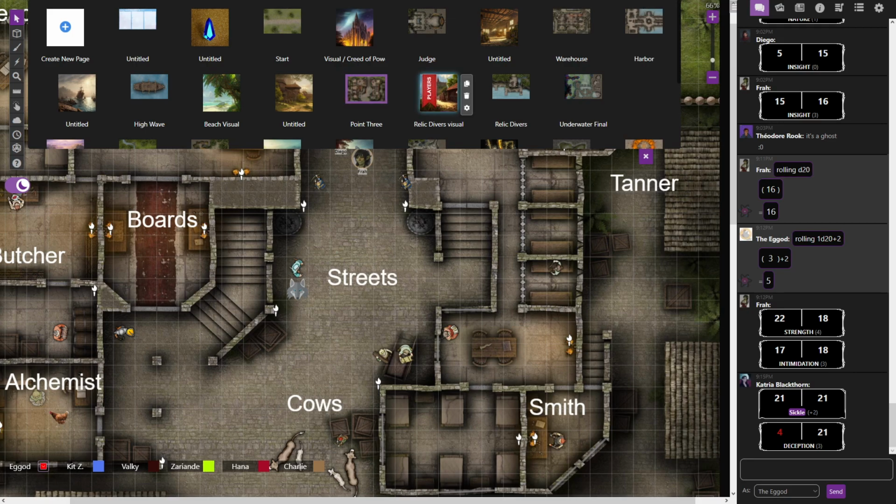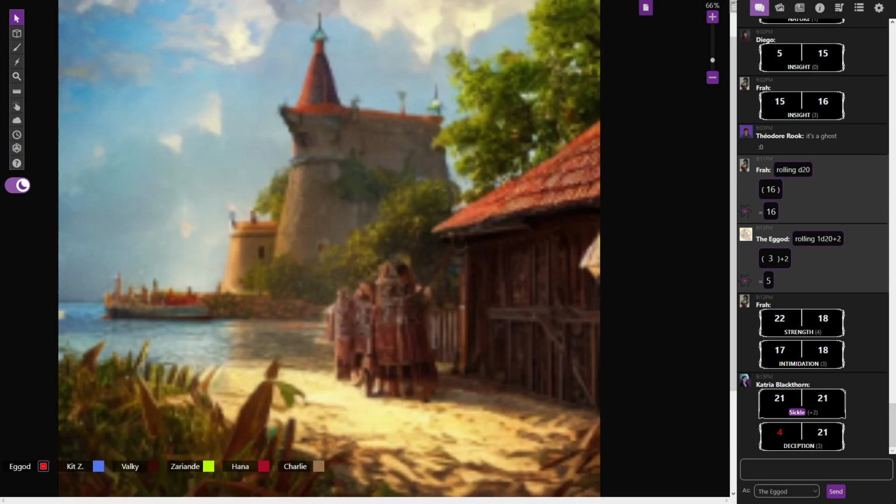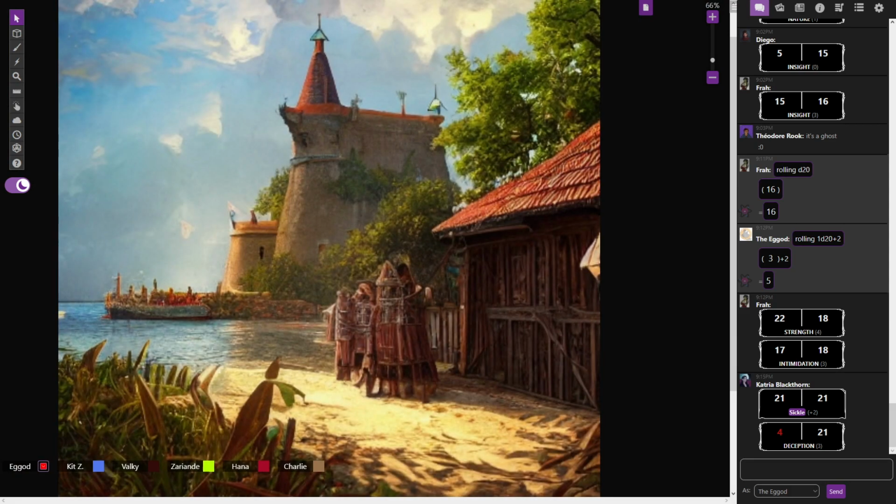I'm going to change scene. Just a visual. As you leave the fort, who here knows magic or has magic skills? Yeah, I do. Bunga bunga. Okay. I've seen many elves cast magic, but I don't know how to do it.